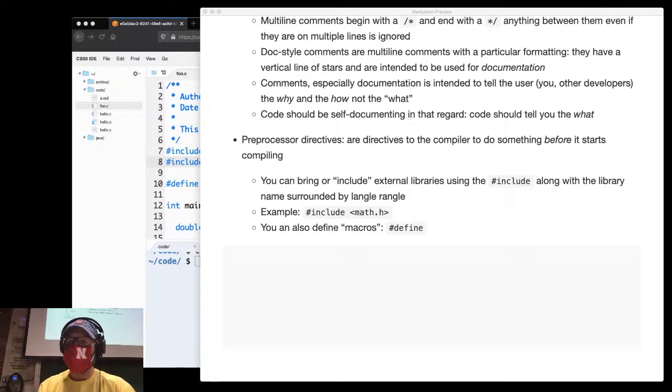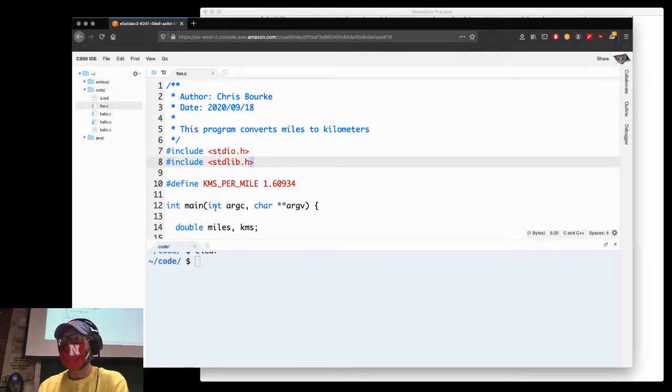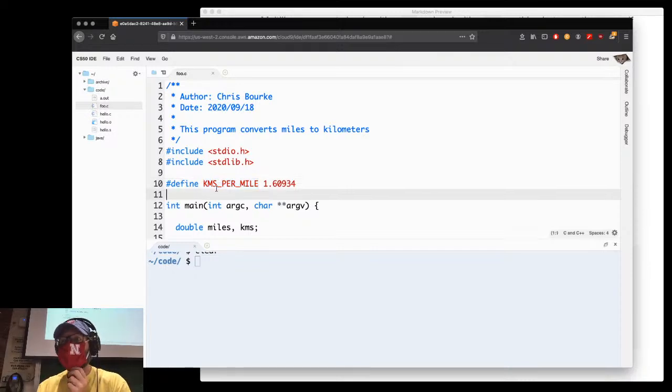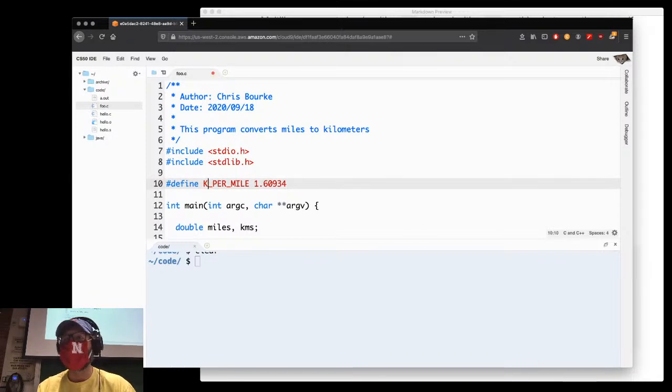And that was the other preprocessor directive over here. So let's take a look at it. Define KMS per mile. What do you think that stands for? Well, that's a good variable name. KMS, kilometers per mile. The context tells you that those are kilometers. Maybe a slightly better variable name here. It's actually not a variable, but a slightly better identifier would be kilometers per mile, right? And I'd argue that that's probably a little bit better. But in the context of miles, what else could KMS be, right?